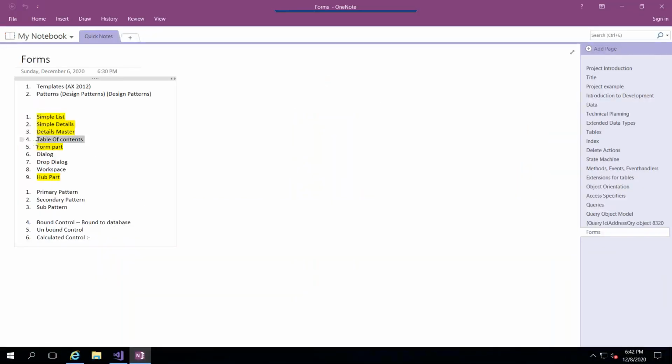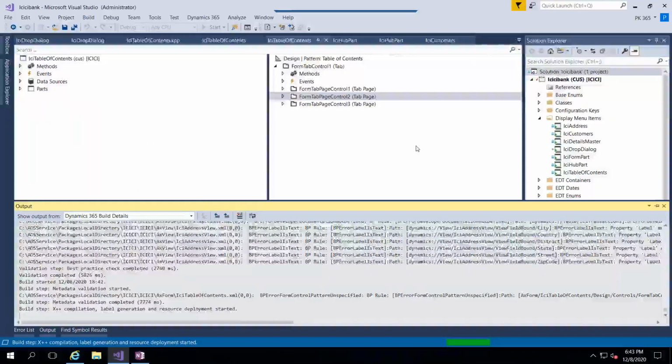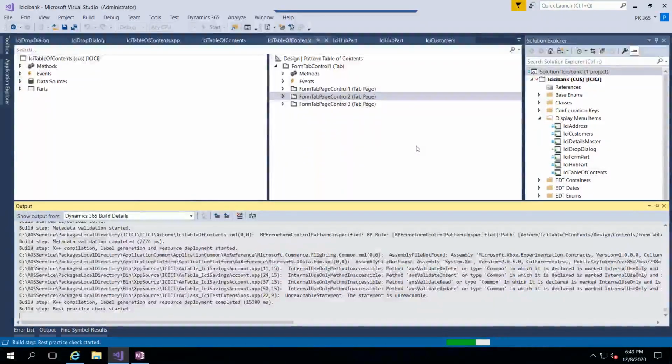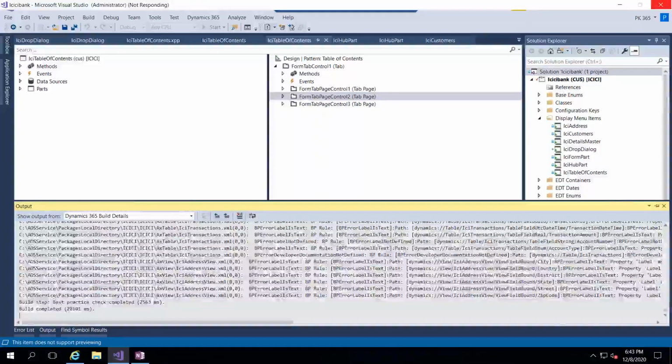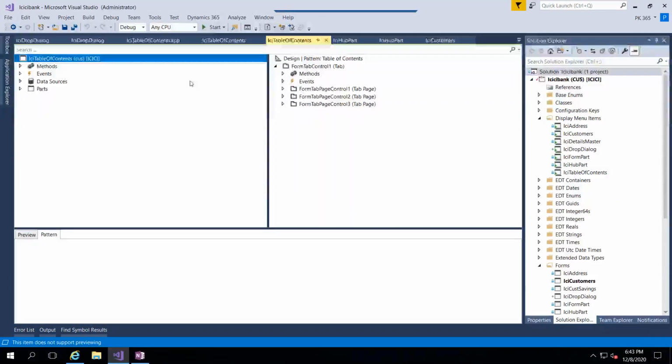Yeah, I was trying to create a main menu extension, and I have two models. One was my name, and I created another model, ICICI. But when I go to create the extension of the main menu, it was not allowing me to create the extension of that main menu in that ICICI model. Whereas if I select the other model, then it will allow me to do so.